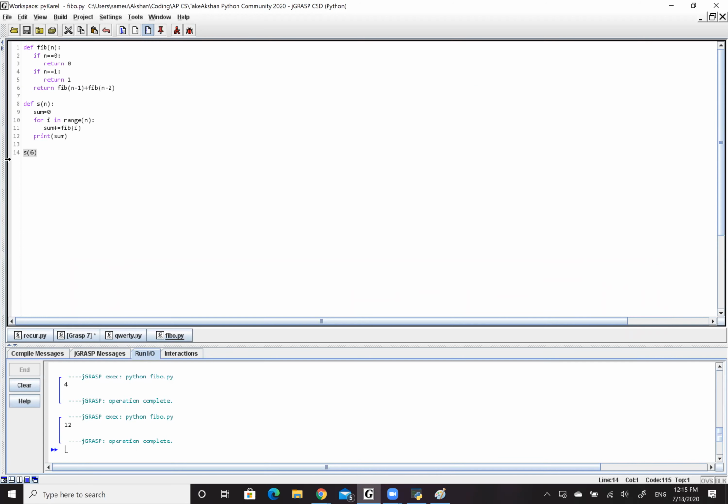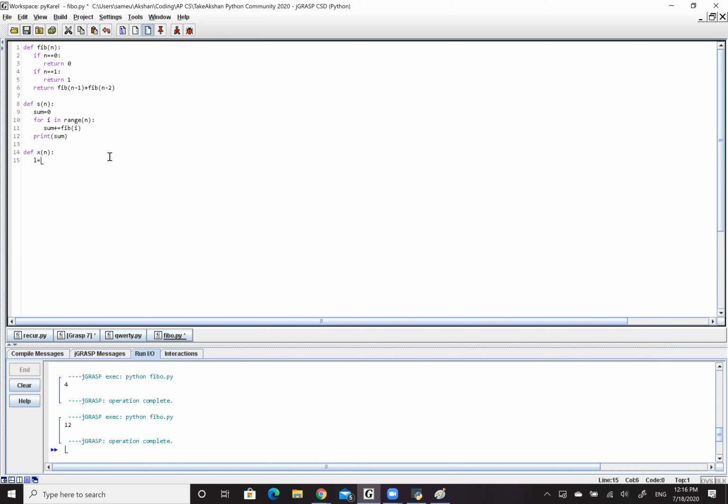But there is also another way to solve it, what we call iteratively, which is just using a loop instead. So in case you didn't want to use recursion, there was a way. In case you're curious, you could do this iteratively without using recursion. So how we could do this is we could use a list.